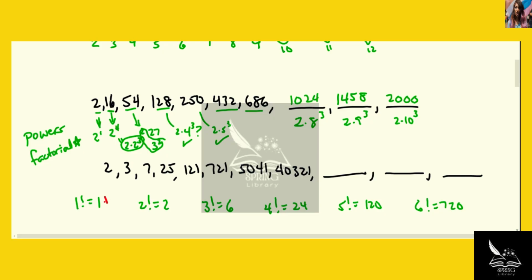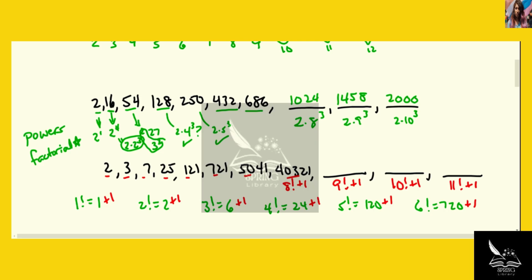Well, if you compare the numbers in our sequence, they don't match these, but they're very close. In fact, each number is 1 bigger. So it looks like I'm going to take a factorial and add 1. So 1, 2, 3, 4, 5, 6, 7, 8. This should be 8 factorial plus 1. If you put that in your calculator just to confirm, you'll see that that is correct. This is indeed 8 factorial plus 1. So I'll want 9 factorial plus 1, 10 factorial plus 1, and 11 factorial plus 1.